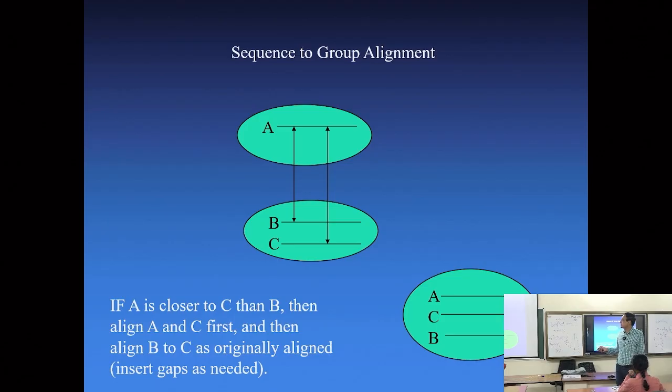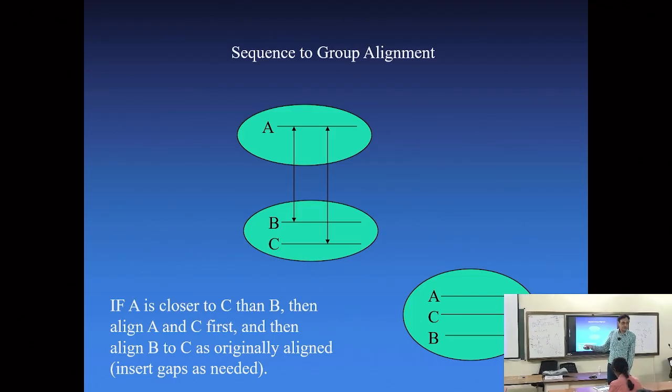Okay. So let's say that when you did this, the comparisons are A to B and A to C. Among these, let's say that A is closer to C than to B. Okay. So A is closer to C, so I will align A with C. I already did it when I was comparing across the clusters. So A is closer to C, so I will have A aligned with C. And I know how B aligns with C, right? This was already done. So I will bring B and will align it as was originally aligned.